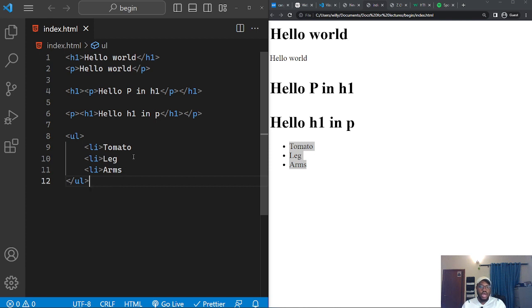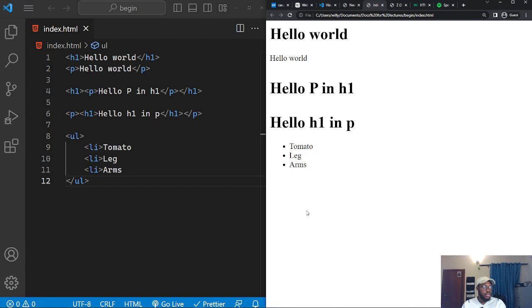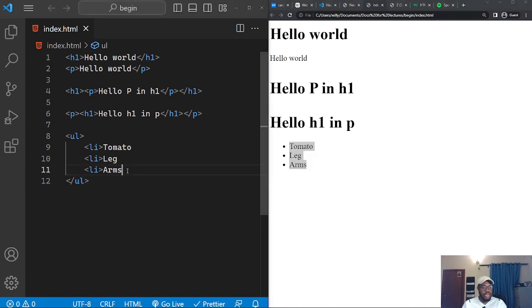What do you think will happen when I refresh the page? I just refresh the page and the answer is nothing happens. But HTML being lenient does not automatically mean that we can actually make these mistakes.